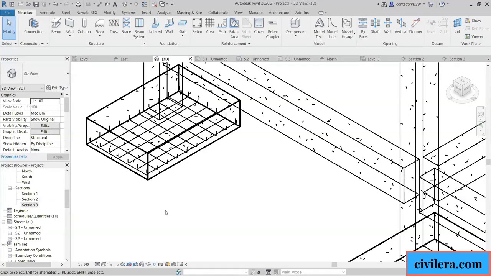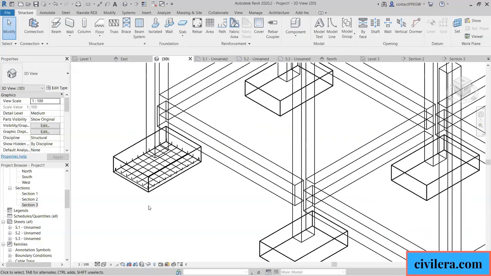Say you have a column where 4 beams are entering in all directions, then some of the rebars may have to be cranked and taken and all that. You can do it, but then there are better tools which can do that purely for detailing and producing bar bending schedules. But still, Revit can do, say, as per Indian standards, whatever basic detailing you want, it can very well do 100% accurate.